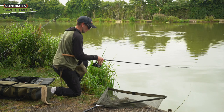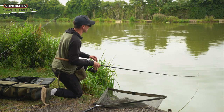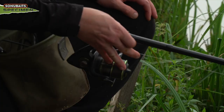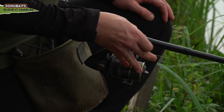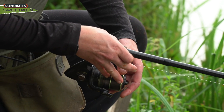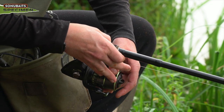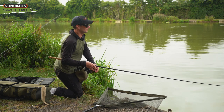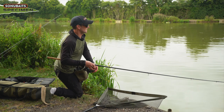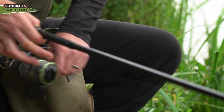And just like that, as you can see, the surface bomb does the job for you. Just a big eruption and it's fish on. This one's going a little bit crazy. I don't know quite what's happened there, but hopefully it just means it's a bit of a bigger fish. I didn't see it take the hook bait, it just suddenly erupted. So we'll see.